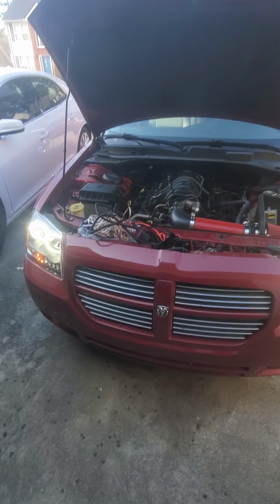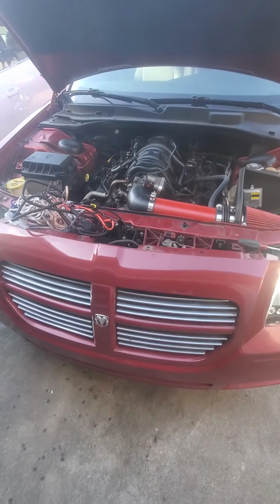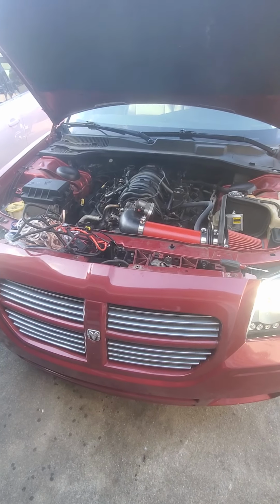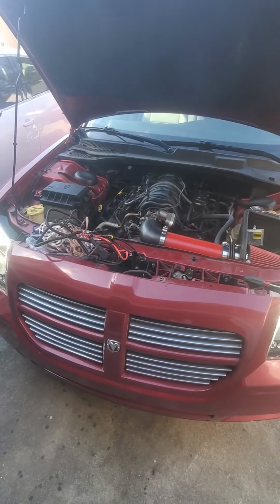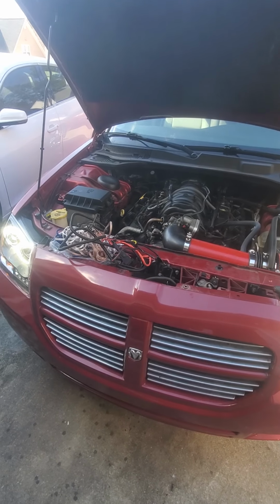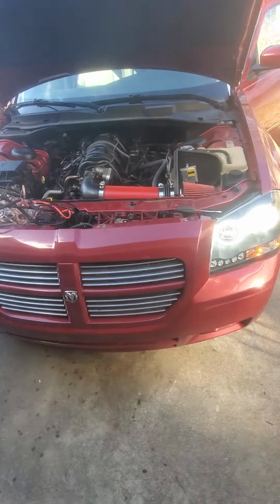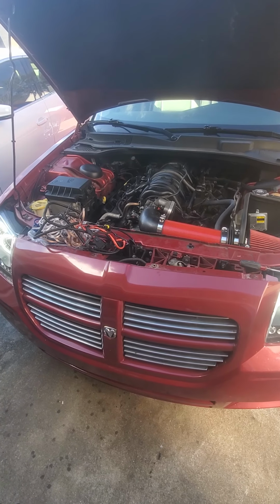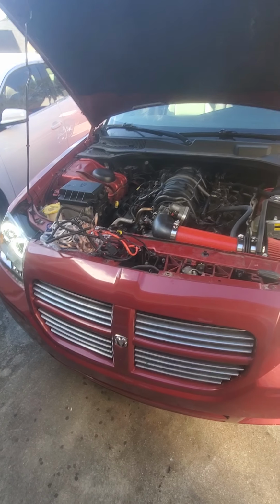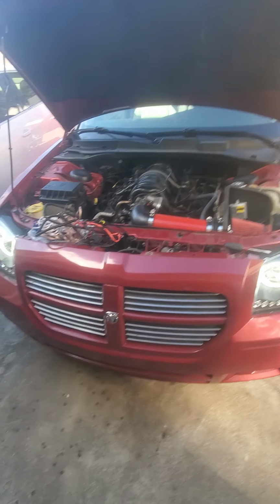Works, okay? So some people might ask me, hey, do you have a link to the canceller? I don't have a link because, like I said, I bought it from a local store over here. This was probably a couple years back when I had a Chrysler. I'm not sure which car I had it on, but you can see for yourself, the garage is a mess. It's full of car parts. I have a box over there full of HIDs and LEDs, and I went through them, tested them, and trashed what was not working. So this is not something I had to buy, so please don't ask me about a link because I am not able to provide that.